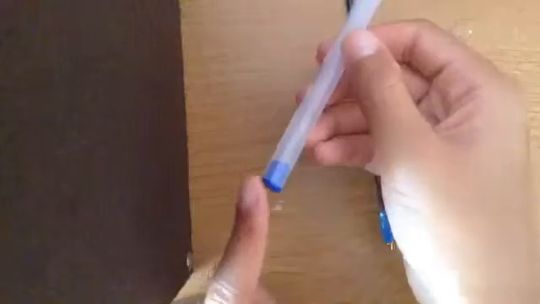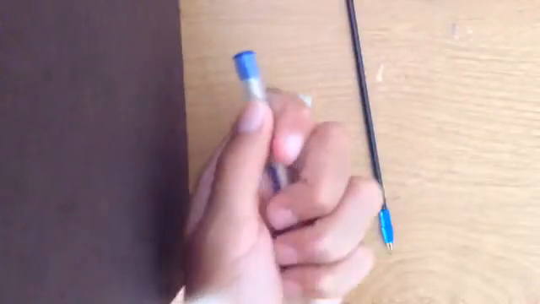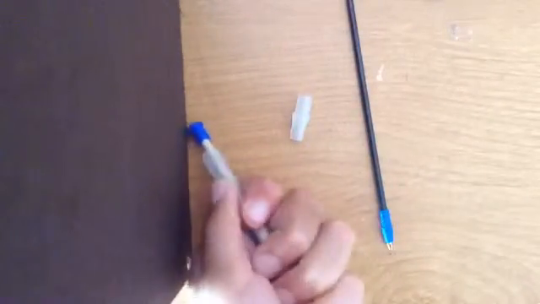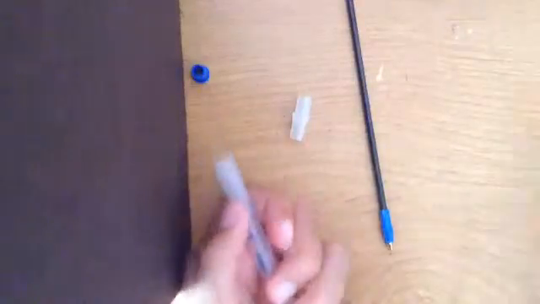Don't worry, you can fix everything back together. You have this, and you see that? You can take that out if you have something like a thin paintbrush that can fit in there. So you're going to fit it in there and push it like that. And then you have it out.